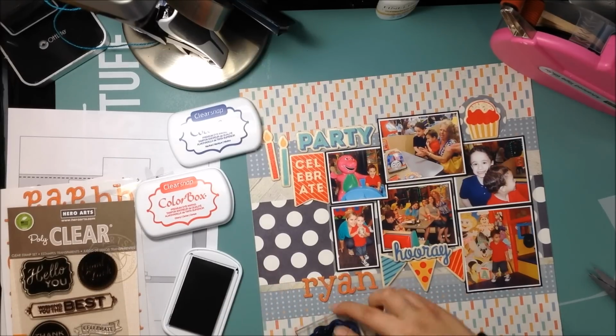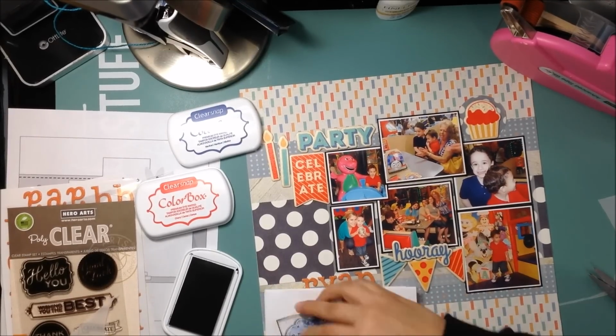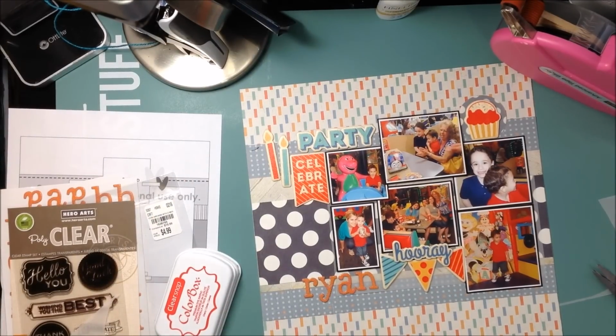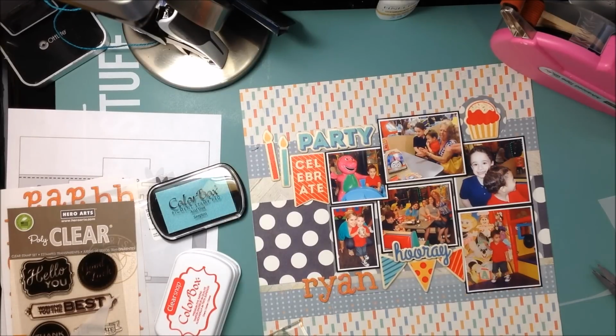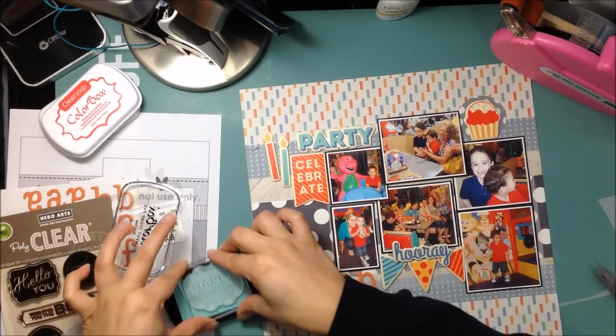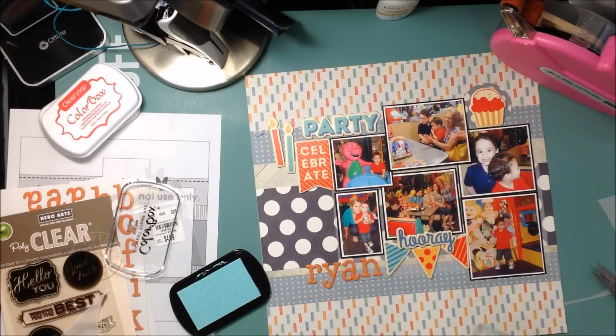And then I don't know, it wasn't stamping very nicely. It was just not pretty. So yeah, I don't know if it's because, I mean, I just got that stamp set, but it was from Tuesday morning, so maybe it's an old stamp set, or maybe the ink is not, I don't know. I don't know what went wrong, but it just wasn't stamping, or maybe it was just the vellum, because I think this didn't work on the vellum too well either. I think when I tried to actually stamp it, it kind of slipped a little bit, and that's what didn't give me a clear image.